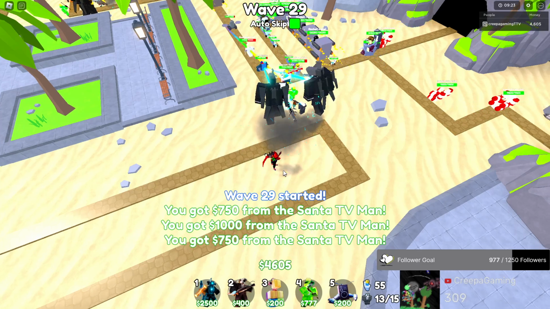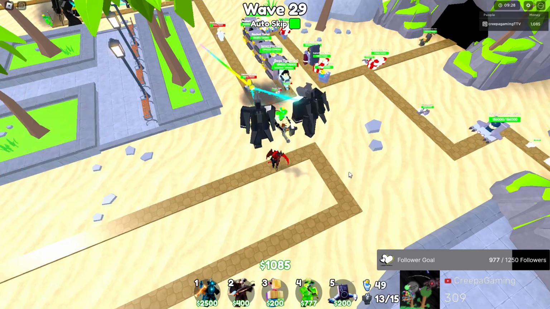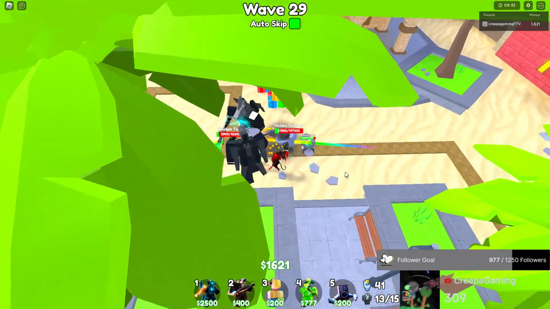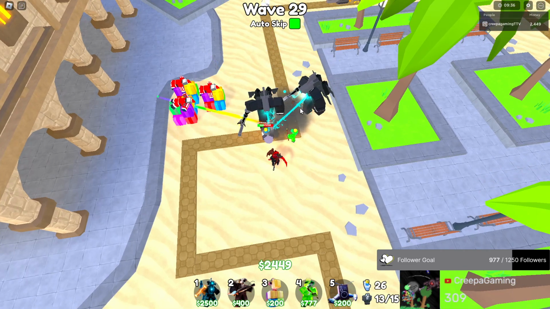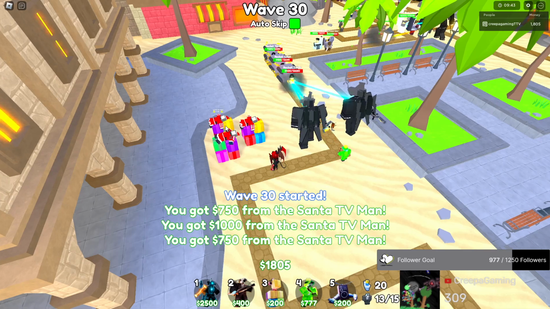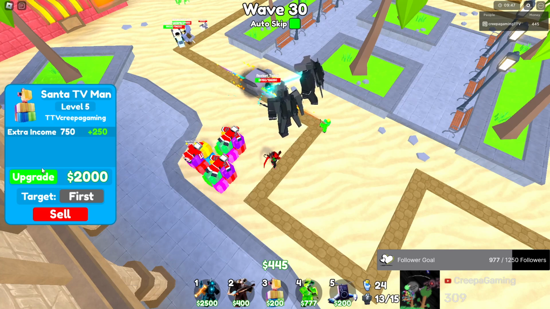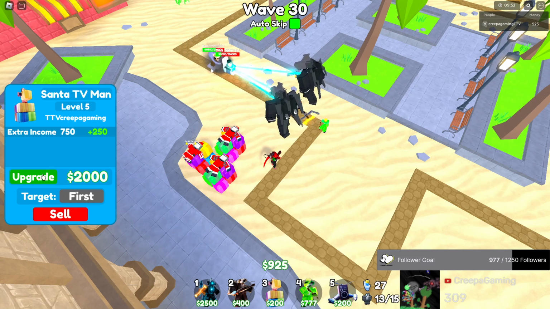Too easy. There we go. Now, stun half a second apart. Okay, now I need to upgrade that one to level 3, and upgrade these so then they can deal damage, because this front section is getting leaks.